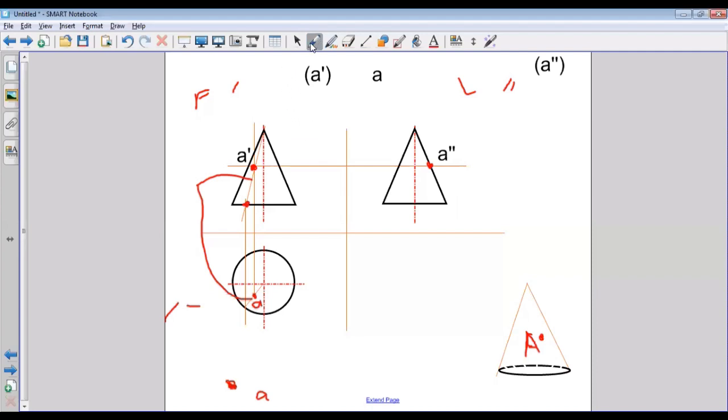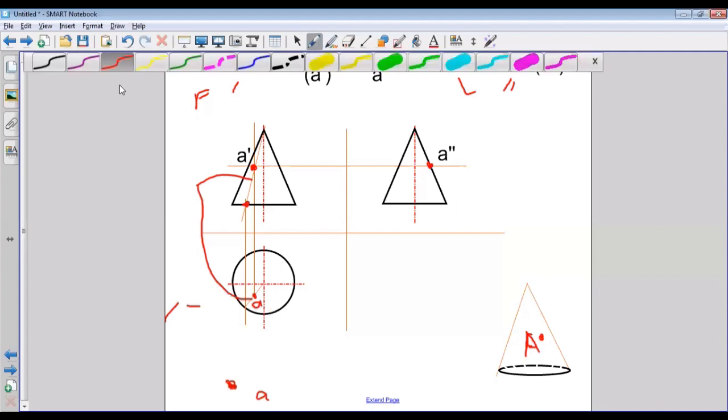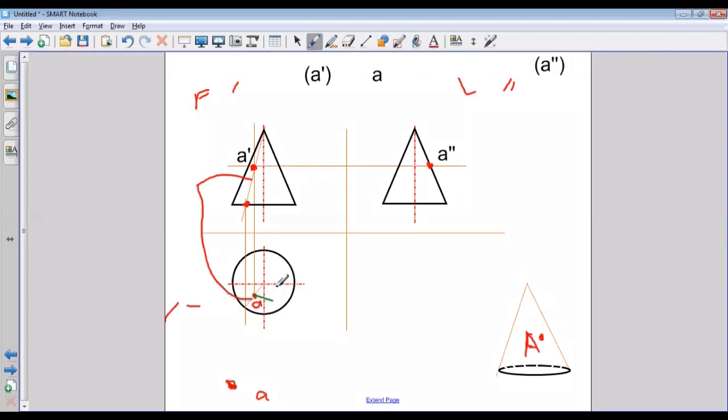The distance, we can measure the distance. So that distance, we measure and we make a line.